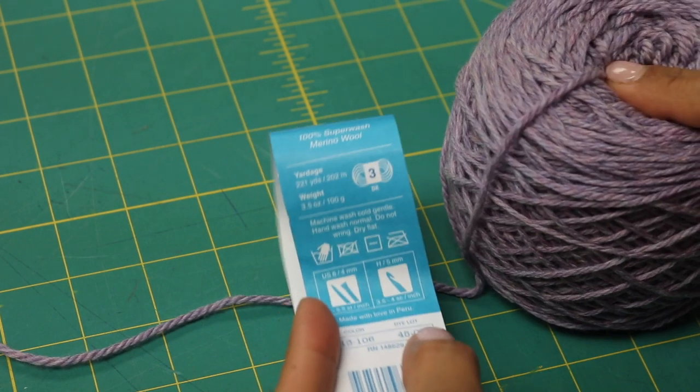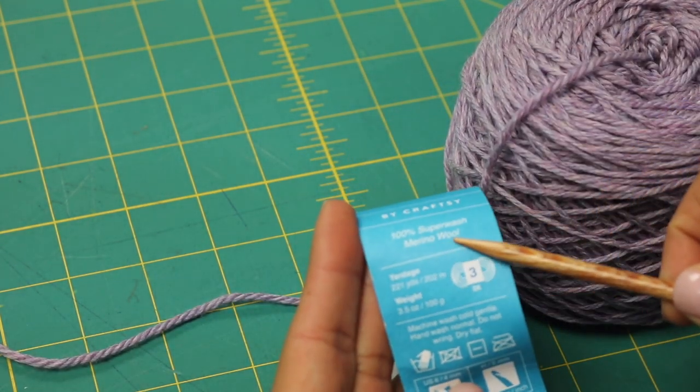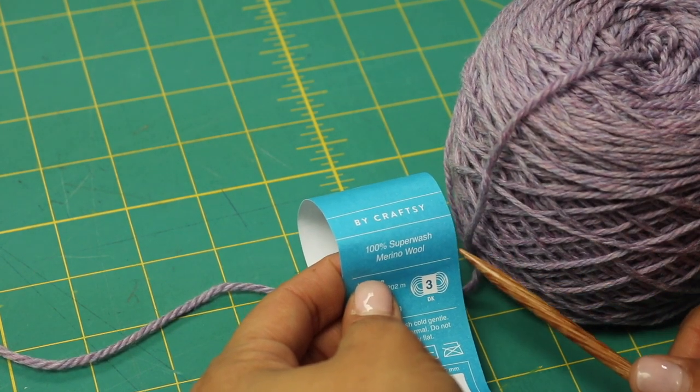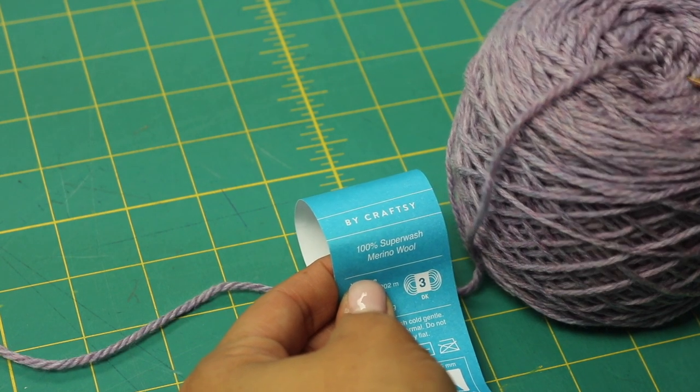All right, so if we're working with this yarn here, let's have a look at what the tag tells us that it is. It's 100% superwash merino wool, so it's all 100% wool. Superwash means that it won't felt when you wash it. It means that the yarn has gone through a process where the finished project that I make with this yarn will be machine washable.